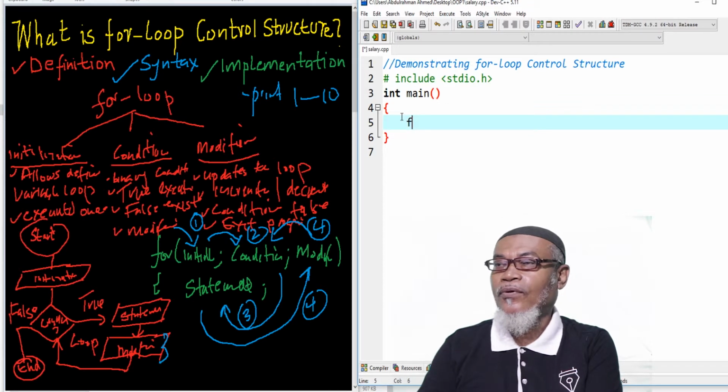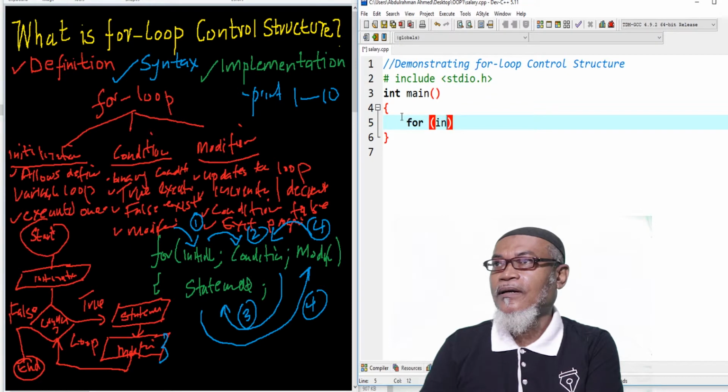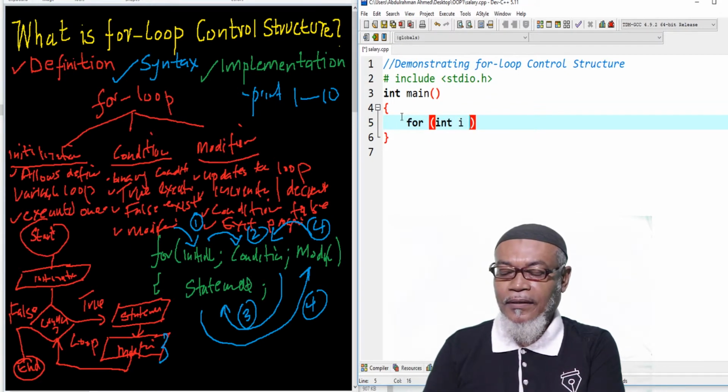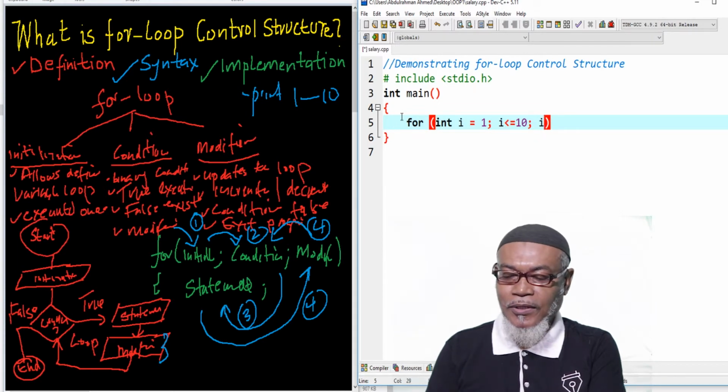We'll have our for loop, and we can initialize here. So you can say int i equals 1, and then we terminate, and then we say i should be less than or equal to 10, because we want to generate numbers from 1 to 10. And then here we have to modify the loop. Here we are using an incrementer, because after 1 we want to move on to others.